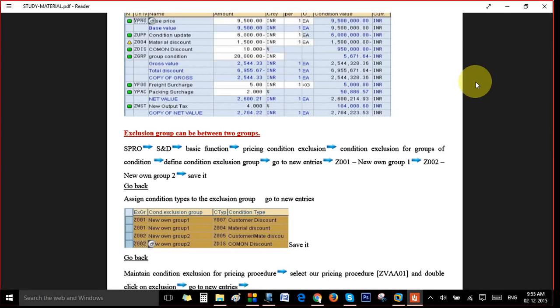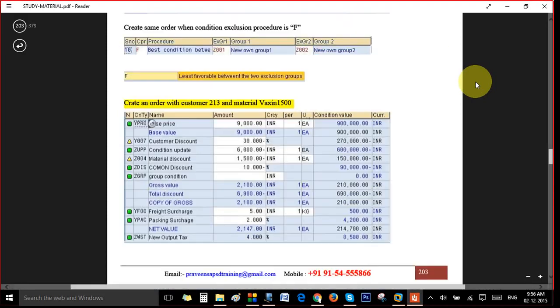Why? Because material determination item category is very important. Sometimes what happens is we replace the material with the BOM material. BOM means again it has header pricing and item pricing, so which pricing system should be considered? That's again a question mark. So item category is very important in that.